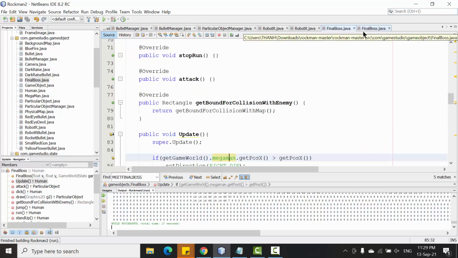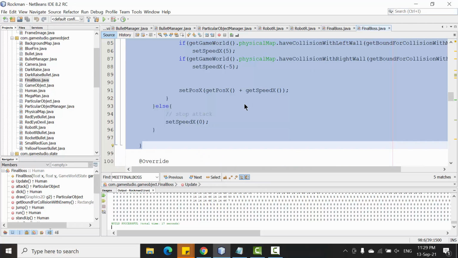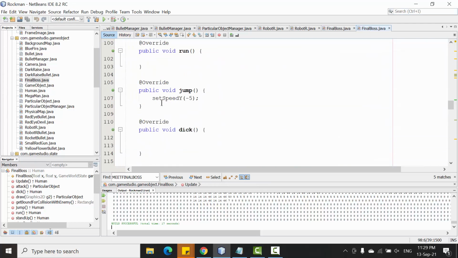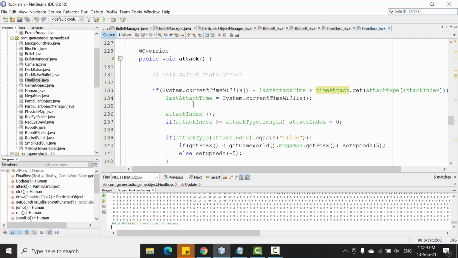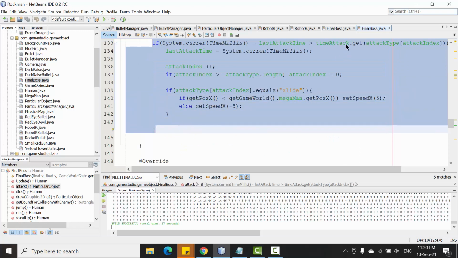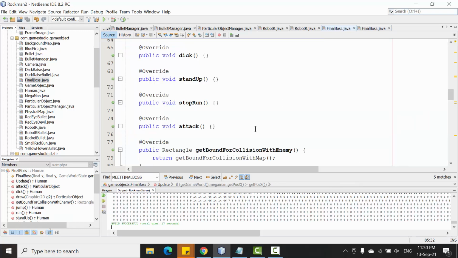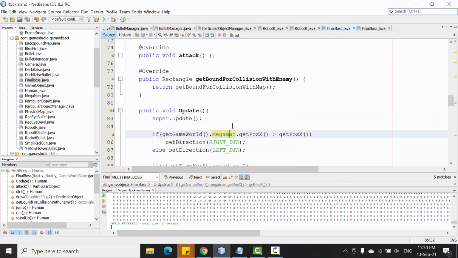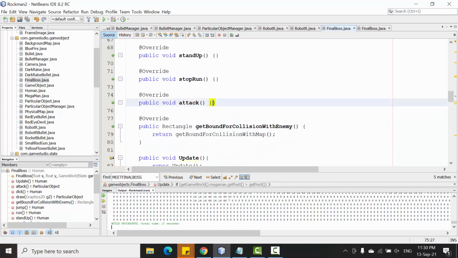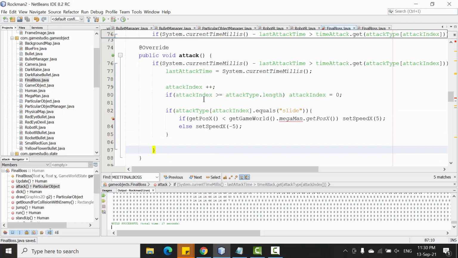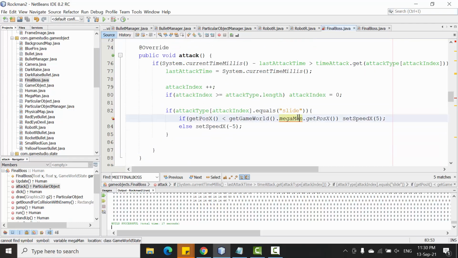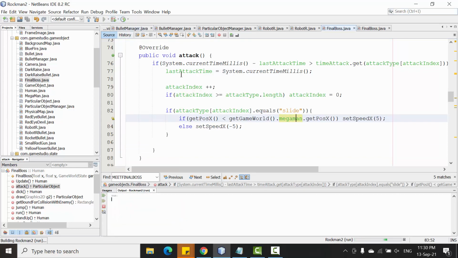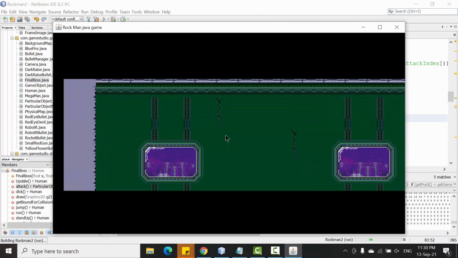Yeah, I see we missed something. Alright. Yeah, attack. Just copy some code in attack and run again.